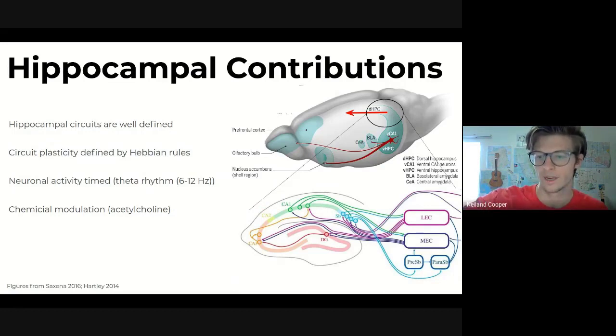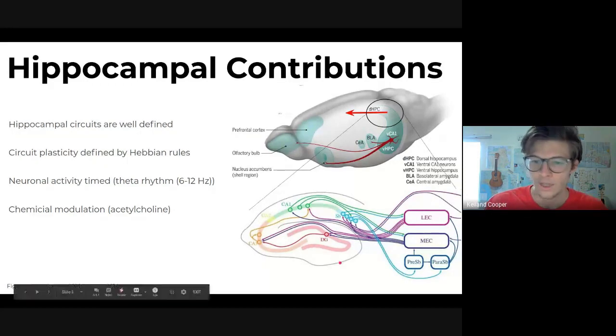And another note, the Hebbian rules that you see in Hebbian networks and Hopfield networks and these sorts of things were first formulated from the hippocampal long-term plasticity, and these rules where you have this functional strengthening of connections given activity.